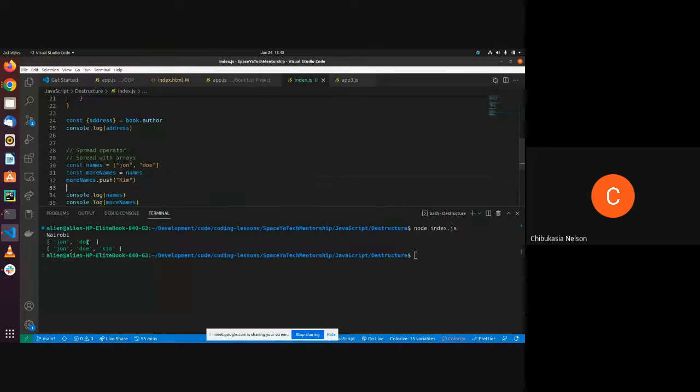What you'll notice is that both of them will have the 3 elements. So you can see John Doe Kim, John Doe Kim. That means this one is just mutating the original array using push. But with the spread operator, what it does is create a shallow copy, and the shallow copy is what gets manipulated.